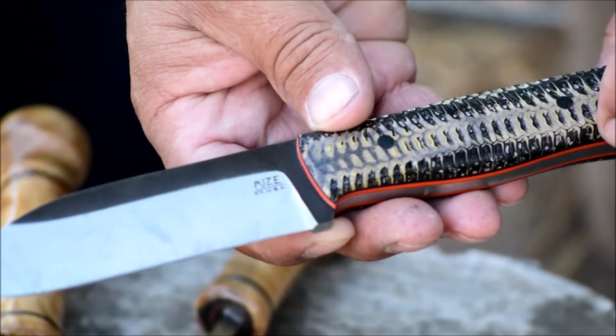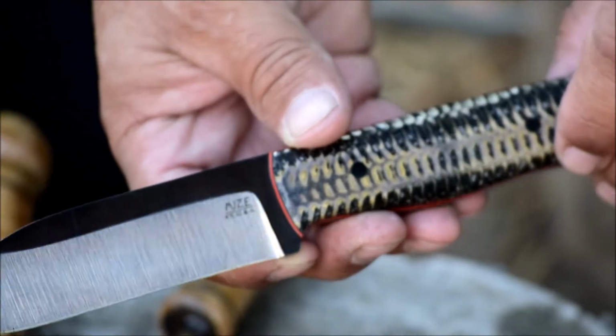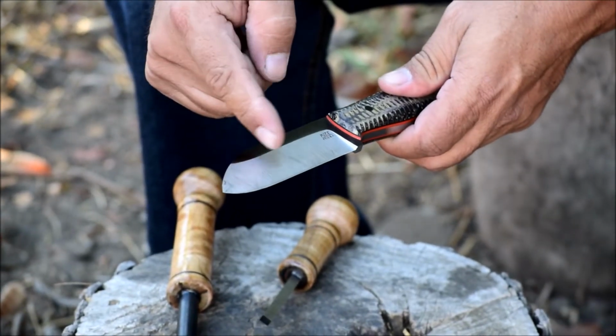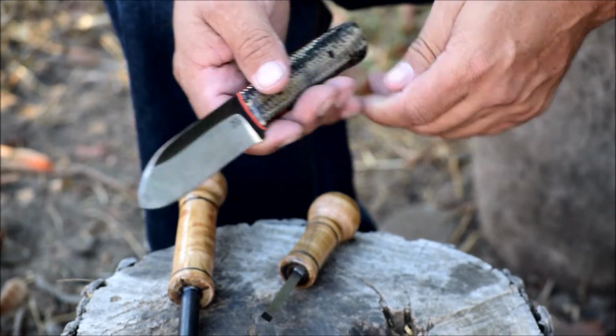Mice Custom Works, Kentucky, USA. I like this shape of knife. Sheep's foot, you could say that.